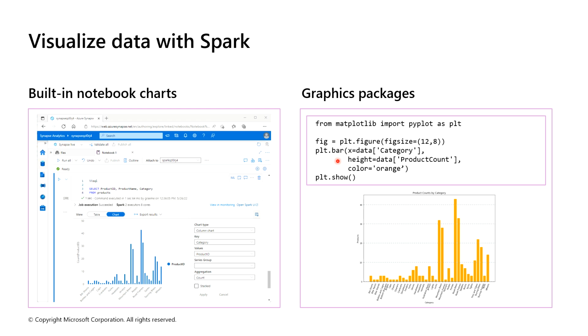If you want a pie chart or any other chart, you can mention it accordingly. Here we have x equal to the category column from the data, which means category names on the x-axis, and for height we mention product count, which means the product counts are the bars' height. For the color we have mentioned orange, which means the bar chart's color will be orange, as you can see in the diagram. Then with the help of plt.show we are able to display the chart.